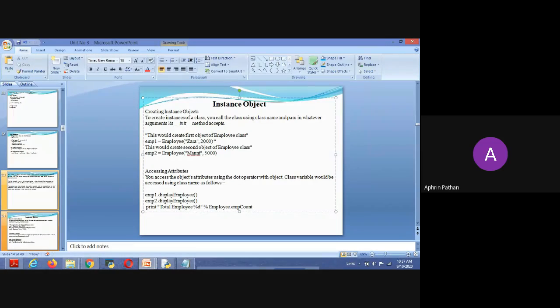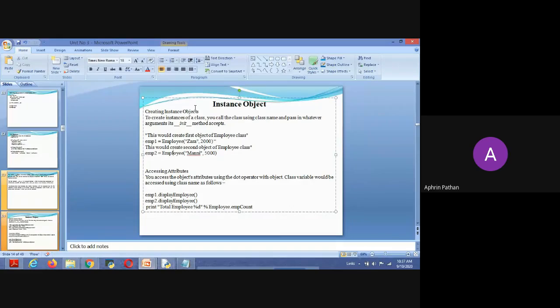Now creating the instance object. To create an instance of a class, you call the class using the class name. Like p1 is equal to Person, in brackets we are passing the arguments, that is John as the name and 36 as the age of that person. That p1 is nothing but the object of that class.